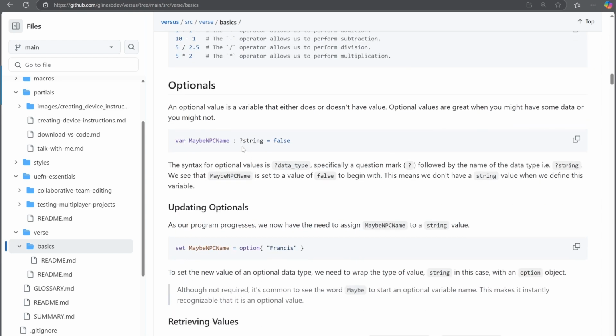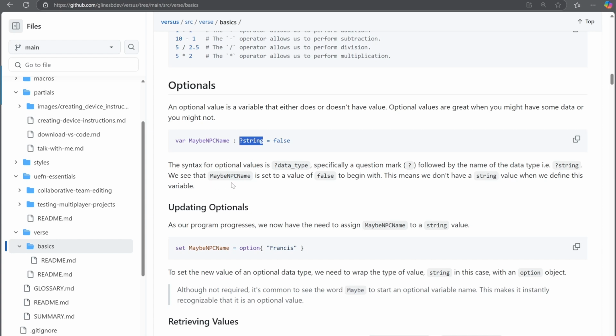Okay, so here's optionals. An optional value is a variable that either does or doesn't have value. Optional values are great when you might have some data or you might not. That's what we're looking for. So question mark, or the query operator, before the type. The syntax for optional values is query data_type, specifically a question mark followed by the name of the data type, i.e. question mark string.